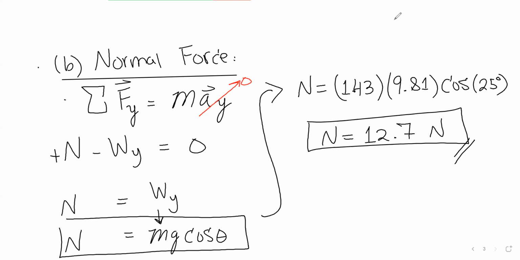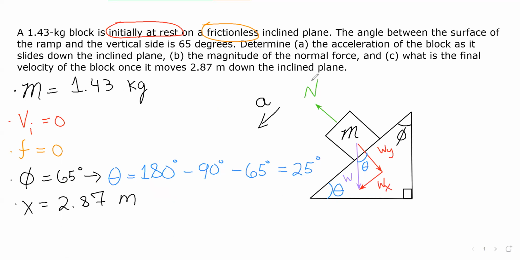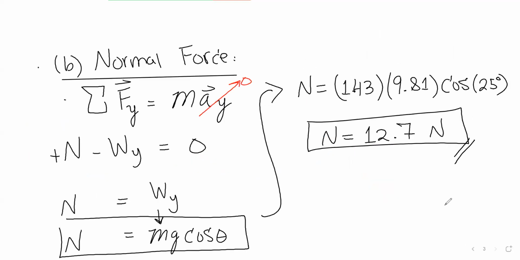And good, notice this equation we obtained, N is equal in magnitude to Wy. You could just look at the diagram and infer that as well and say, oh, according to Newton's third law, I see that N and Wy are equal and opposite. But I don't like that because then it seems like magic math. So if you perform Newton's second law, you arrive at that conclusion anyways, and you see Newton's third law, that if the ramp is pressing against the block, then the block is pressing back against the ramp.